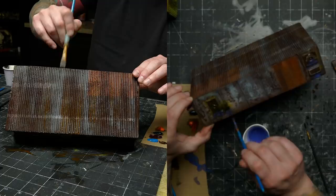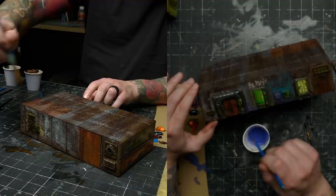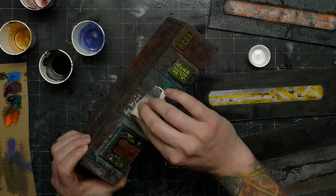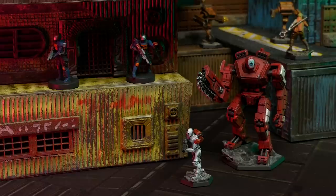When it came to the oil washes, I was so absorbed in the moment that I failed to properly focus my camera. But trust me when I say I used a bunch of different colors — both gritty browns and bright oranges and blues and purples — to splotch on all over the place and give even more color depth to the finish. Just subtle variety. Using some paint thinner, I could wipe away the washes on high points and bring back some of the bright edges. And with that, these pieces were done.